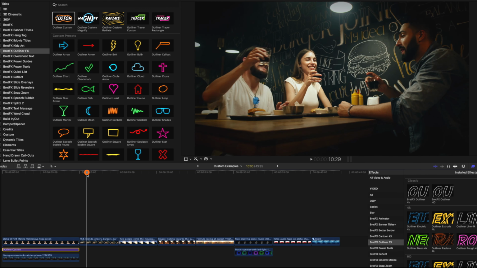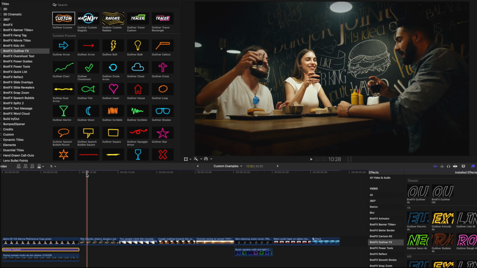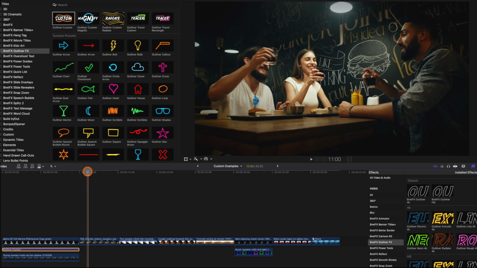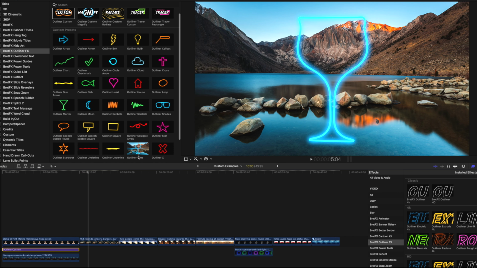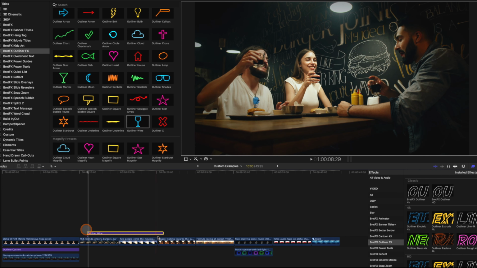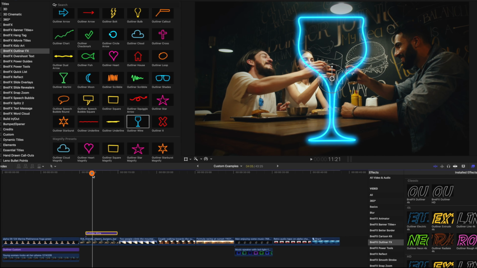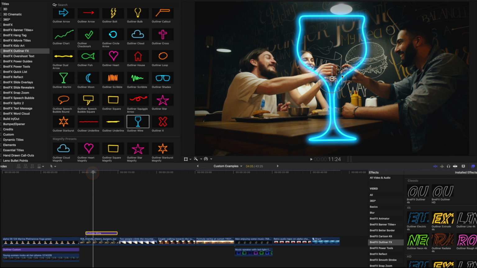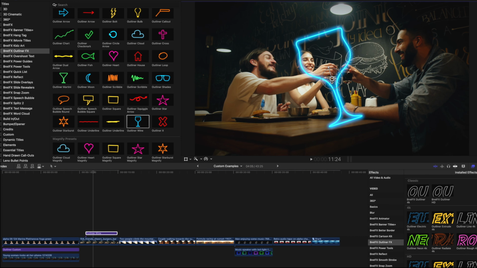Here is a little bar scene. Some people saying cheers. So this is a good opportunity to take the wine glass shape, drag it to the timeline. I'm going to shorten it up. I'm going to shrink the wine glass. I'm going to rotate it though and move it over here.